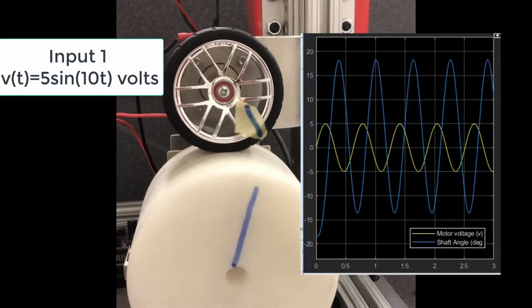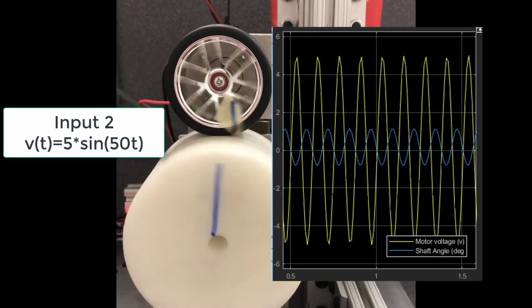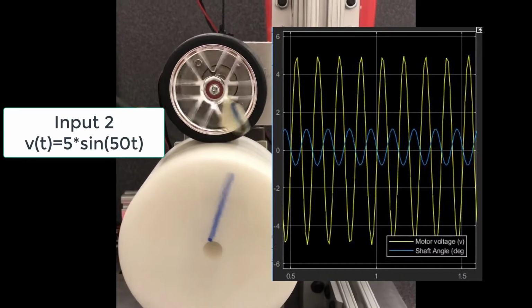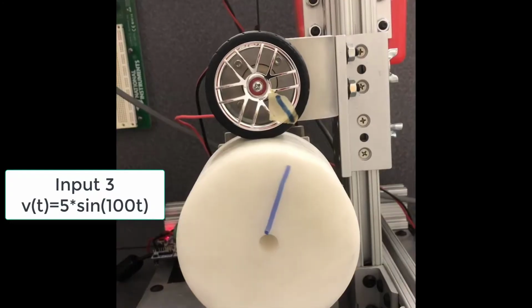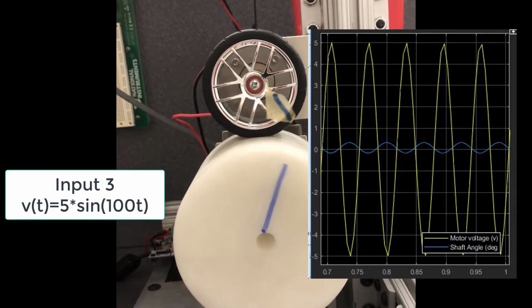Here's the graph that shows the input signal in yellow and the output in blue. Next, we'll show a higher frequency of 50 radians per second. And finally, an even higher input frequency of 100 radians per second.